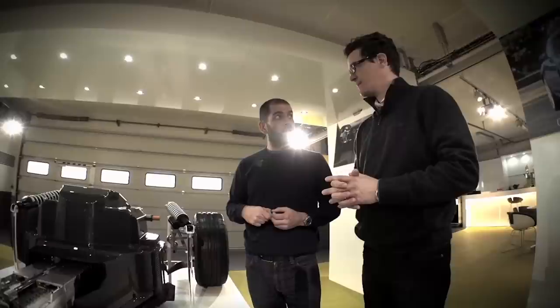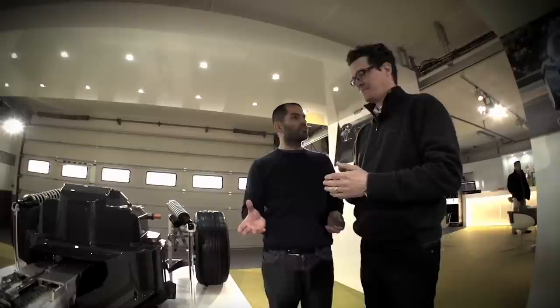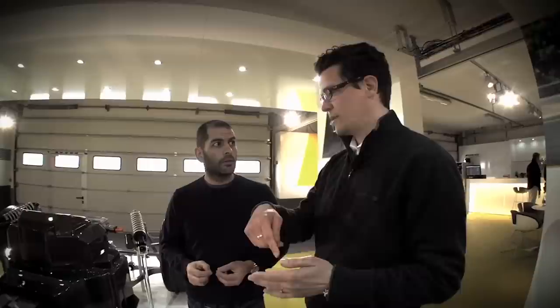In terms of range, if I drive the car normally, I don't try and drive too fast, I keep the car in comfort mode, maybe for 20% of the time of a full charge I have it in Sport Plus and I go a bit quicker, how many kilometers do you think? The certified range is 250 kilometers, but as you said, the real life range that you can achieve in everyday use might be around 200. This is what we expect. Even though, if you know how to drive the vehicle in an economic way, you will be able to reach 250. But if you're cruising in more or less normal traffic, 200 is a realistic answer. Okay, 200, 125 miles, which is still a long way, given that I'm not used to electric cars having any range whatsoever.